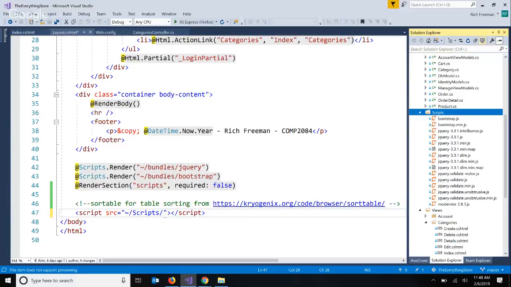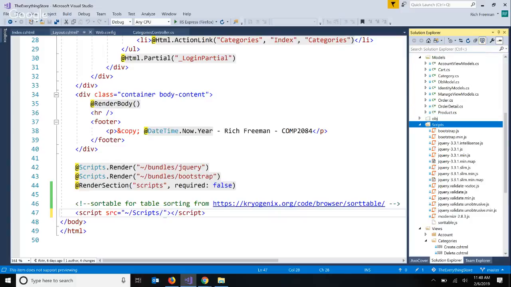I clicked on my scripts folder. Up here, there's an important button in Solution Explorer on the toolbar. There's 3 files kind of overlapping, and it says Show All Files. When I click that, it says, oh, okay, we recognize this file, but notice the icon is grayed out and dashed. It's not red like the other CSS files.